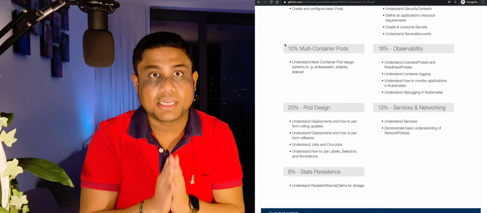Tip number two is to identify a good preparation course that covers all of this curriculum, or else the missing knowledge areas that will be covered in these two exams. For that, I have used Udemy. You can find the Certified Kubernetes Administrator CKA with practice tests course from Mumshad Mannambeth.